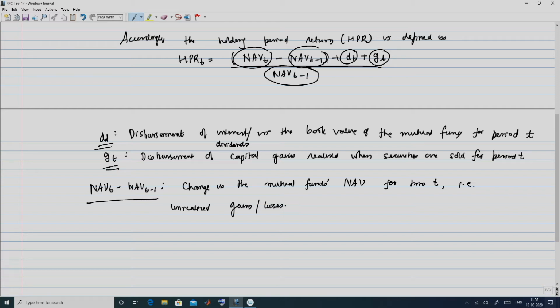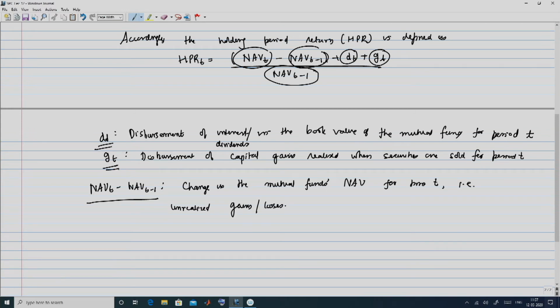Either you will get some interest or dividends, which is reflected in the term D t, or some assets are sold, in which case you have a capital gain or loss indicated by the term G t, and then of course, assets that are still being held, and the difference between these two as a result of the market movement between time t minus 1 and time t is given by NAV t minus NAV t minus 1. These three income streams, NAV t minus NAV t minus 1, D t and G t, the sum total of this as a proportion of the NAV at the beginning of the period, can be reconciled to get the definition of the holding period or single period return on the mutual fund.